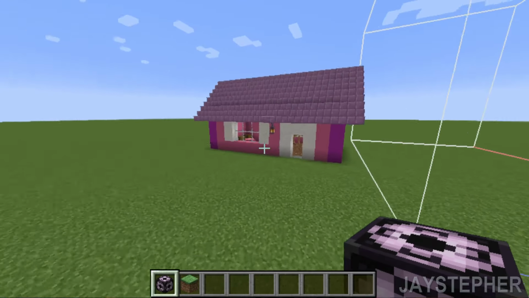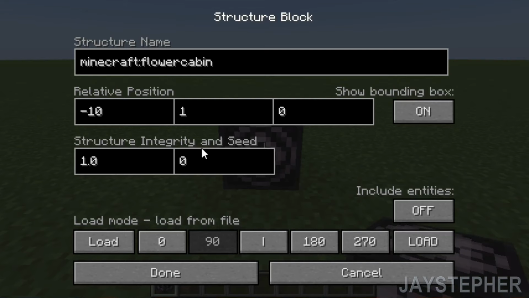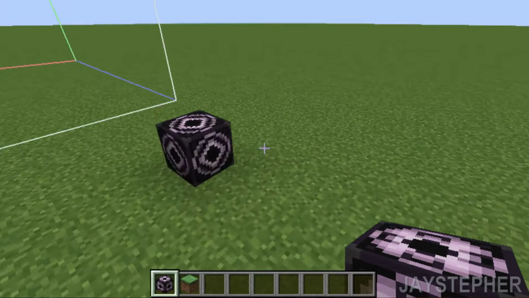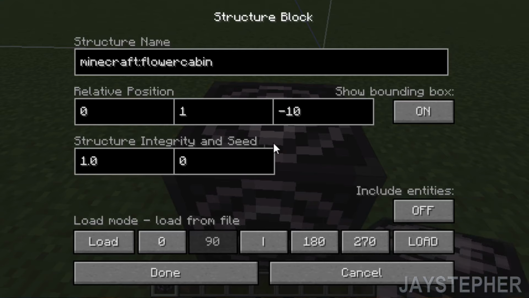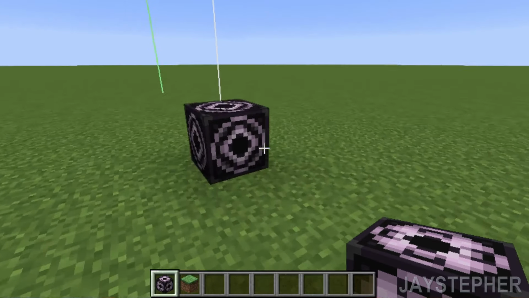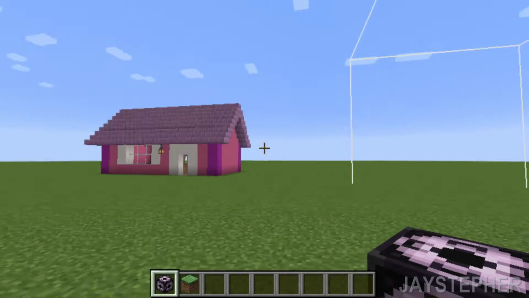And looks like we're pretty darn close to this cabin, so let's undo what we did. And also make sure, if you're not sure, write down your numbers. That helps a bunch. Negative 10. Looks about where I want it to be. So, I want to drop it down. Remember, I'm 2 blocks under, so I'm going to go minus 2. Okay? And that looks like it's about that height. Now, if everything goes well, we should have a complete copy of the cabin.